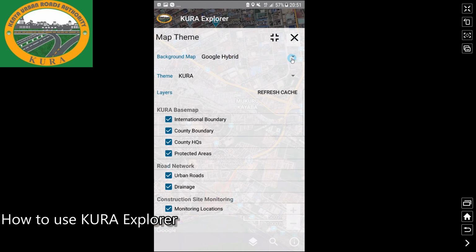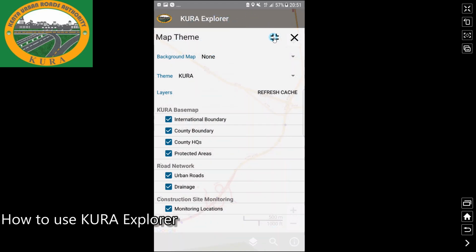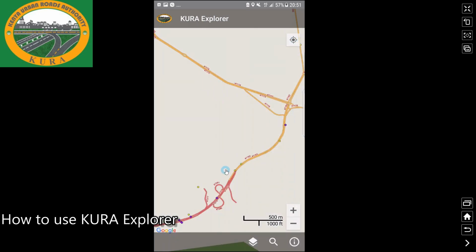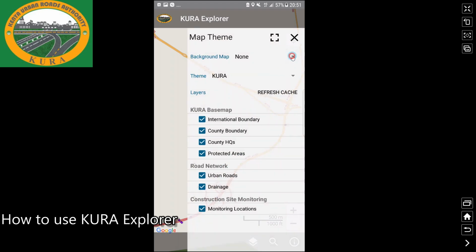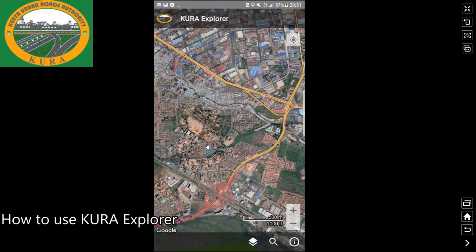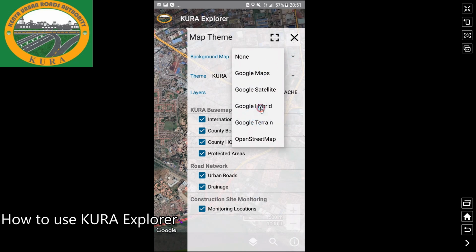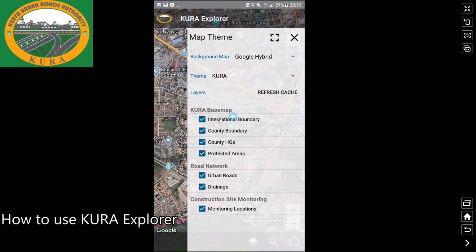So we have a background map here. We have a Google hybrid. We have none. You can keep it to none. You see here the background, there is nothing if you don't prefer using the background maps. So I'll go back here to my layer. I'll go back now to Google Satellite. Google Satellite is the one which has the Google Satellite image, the one we are used to, as how we see it from Google Earth or other applications. I normally prefer Google Hybrid, because this is the mixture of satellite with names. That's why it has names here in the background.